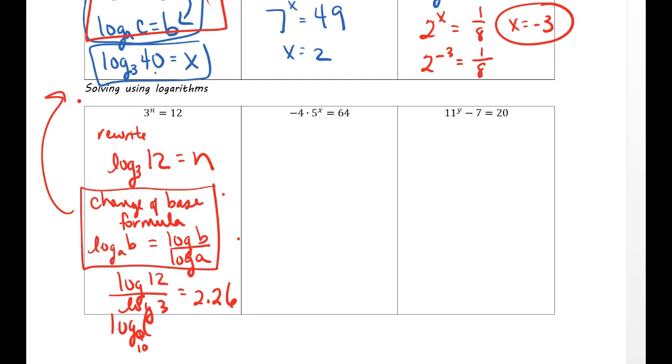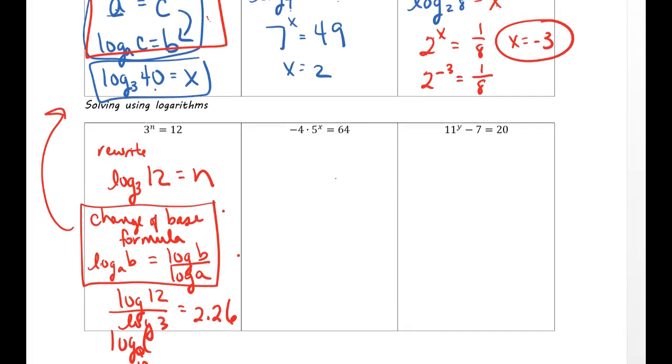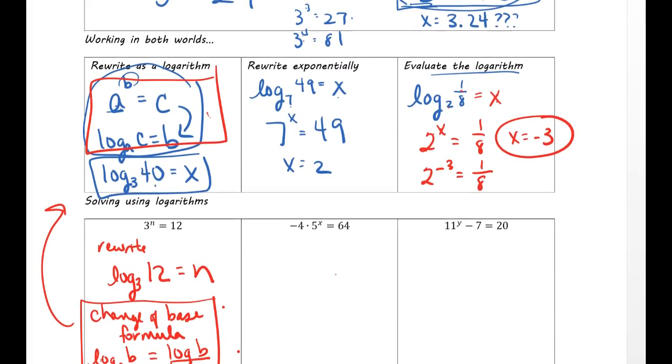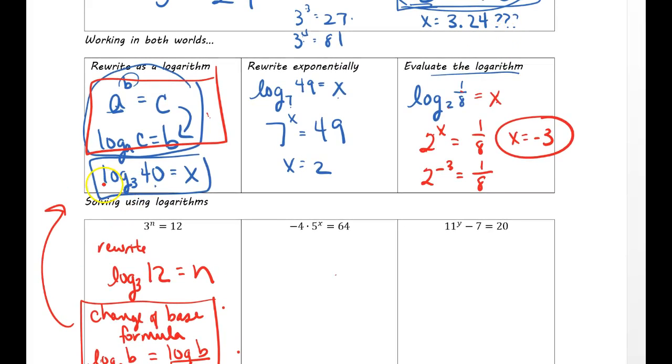All right, cool. So before we go and do these two, let's come back and check this one that we had earlier, the one that we typed in right here. Remember how I guessed 3.24? Well, let's see how close I was. So here's our log base 3 of 40. So let's check that in the calculator. So in the calculator, I'm going to type in log of 40 divided by log of 3.